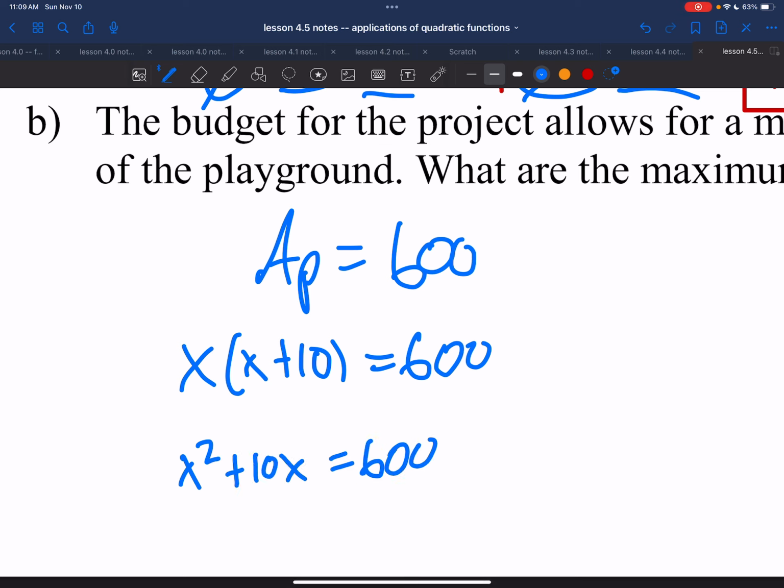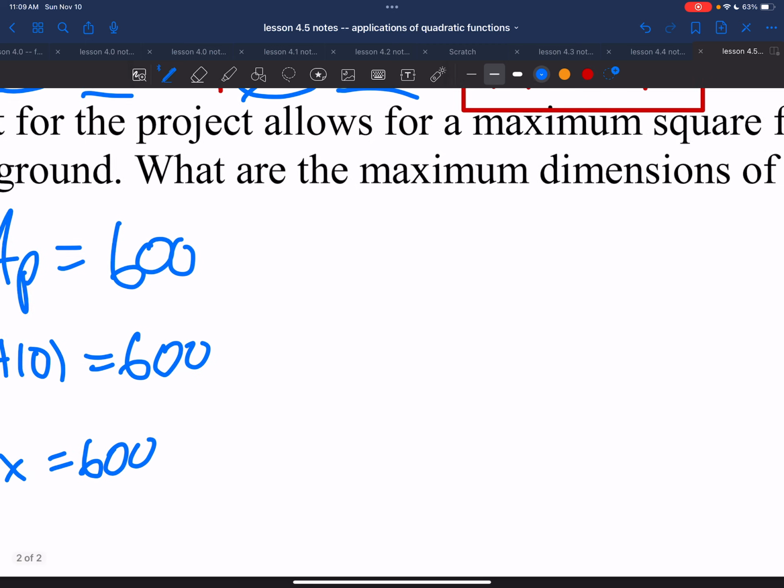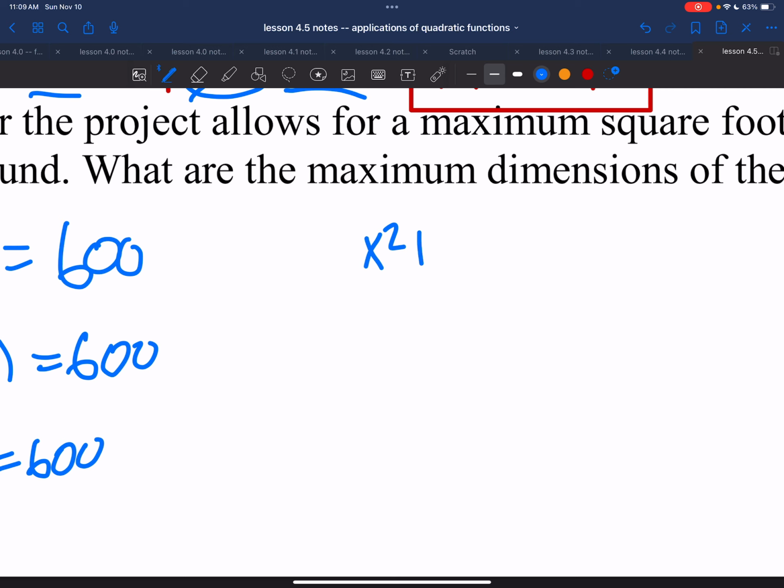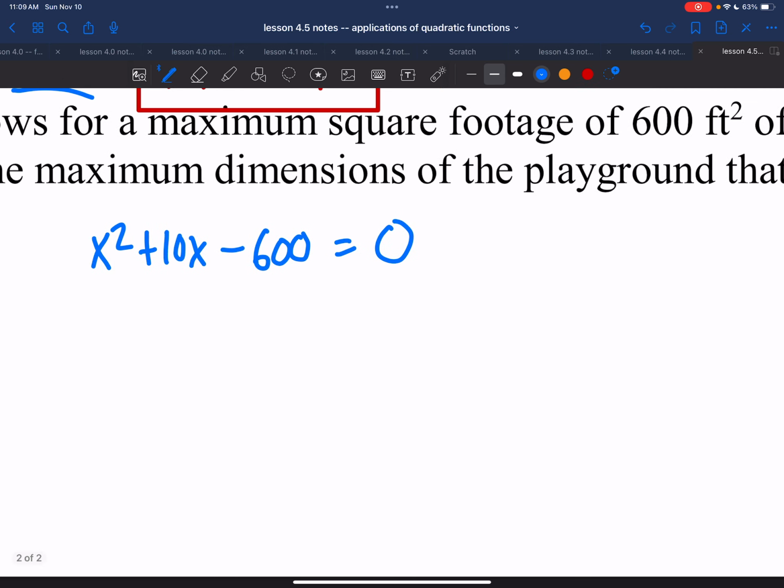And as we talked about just a little bit earlier in the video, whenever you're solving a quadratic equation, set it equal to 0. So I'm going to take this, subtract 600, like this, and you set that equal to 0. And then you could solve. And you could do quadratic formula, which is true. However, I did mention that in some rare cases, you're going to be able to factor. Maybe check that without just jumping straight to quadratic formula.